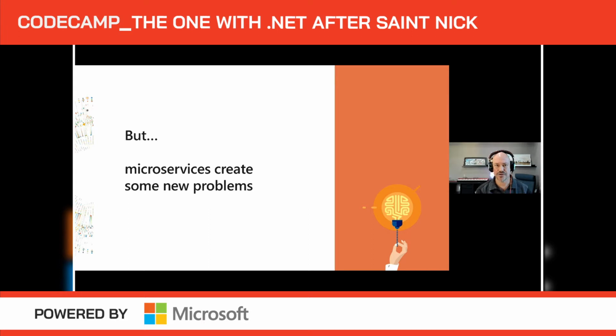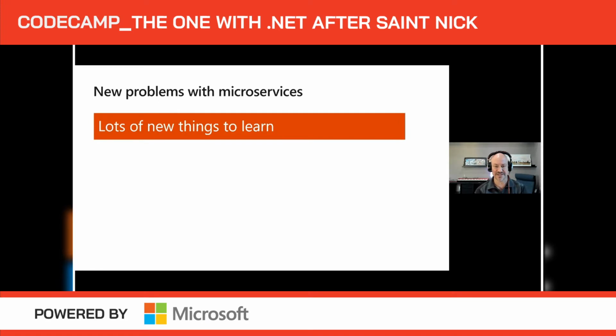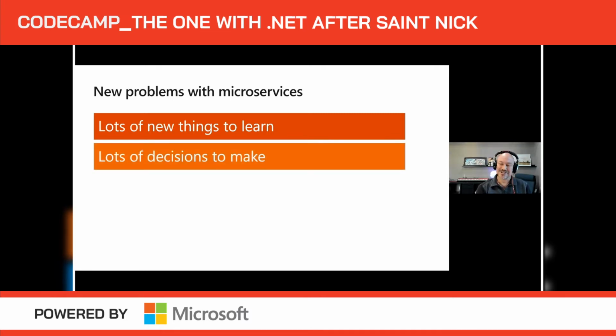So in order to containerize and deploy things, then you start having to worry about how do you actually host, how do you create them, how do you put them all together. So when you're creating a new microservice, there's a lot of new technology and a lot of new things to learn. There's also, along with this, a lot of decisions you have to make. So you have to say, okay, are we using Kubernetes or Docker Swarm? And which of these 9,000 different libraries are we using? And who handles this, and et cetera. There's just a lot of decisions you have to make. And unfortunately, a lot of them you have to make early in your development process.